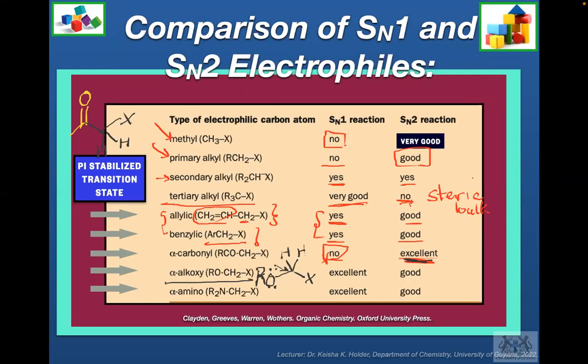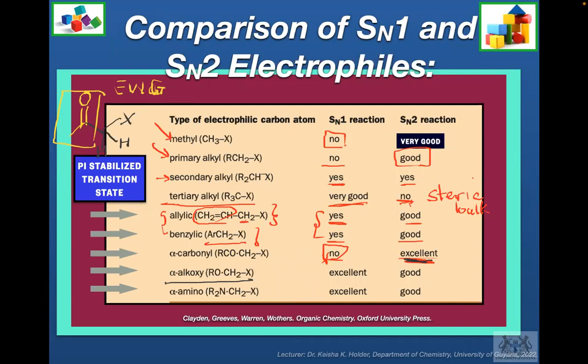So this group here is looked upon as an EDG, meaning electron donating. And the previous group at the top, where you have an alpha carbonyl, is actually what we would call electron withdrawing, so EWG. Okay, and that's the reason why there's a switch here. So let's tidy this up and we will revisit this. You will see more of this as we proceed.